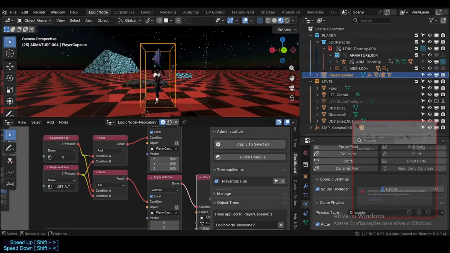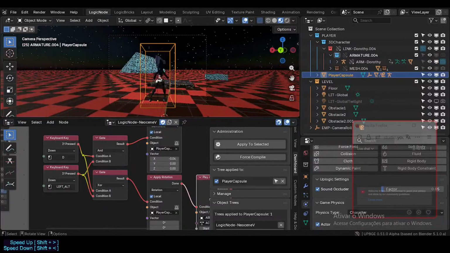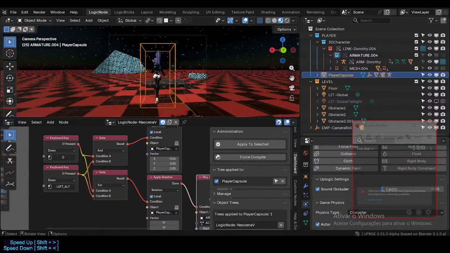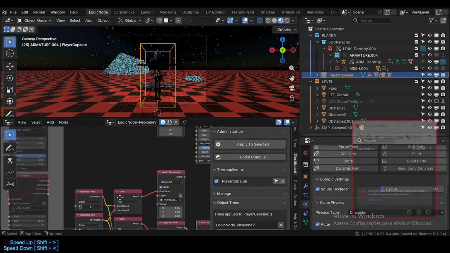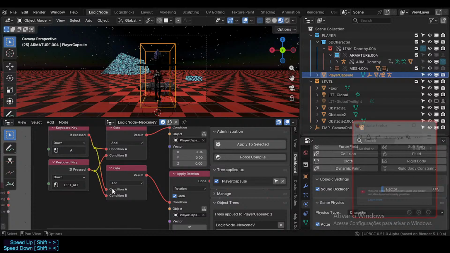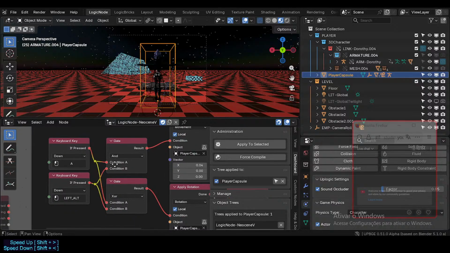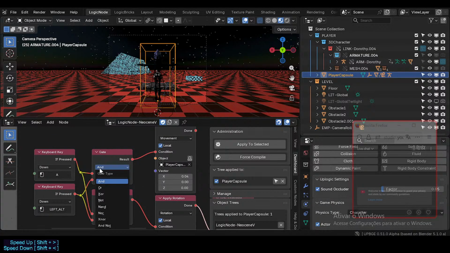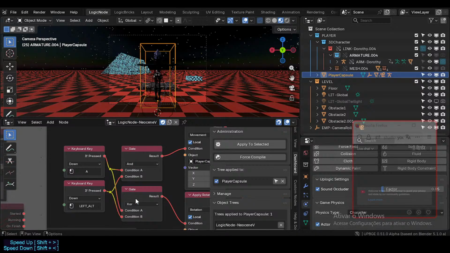Rotation is done, but when we hold Alt, well, it does some inversion, right? True if both are fine.